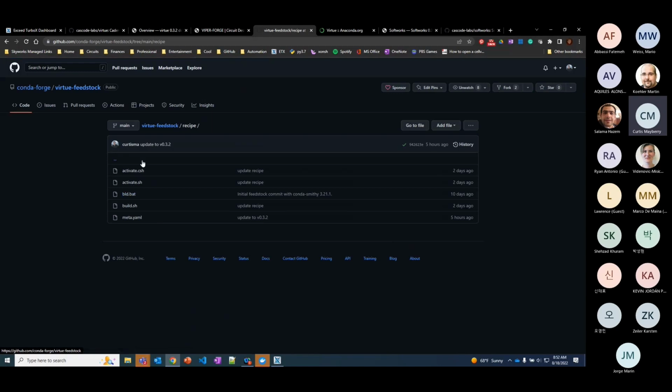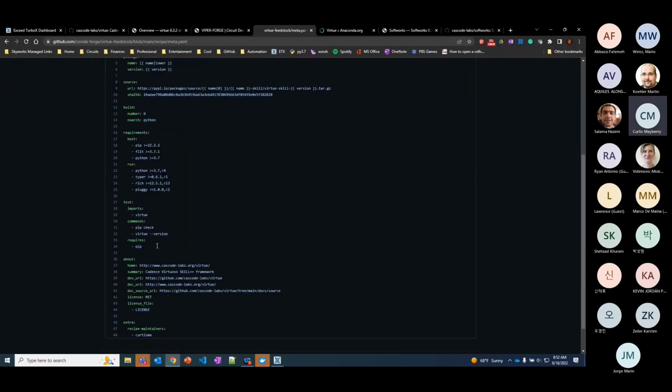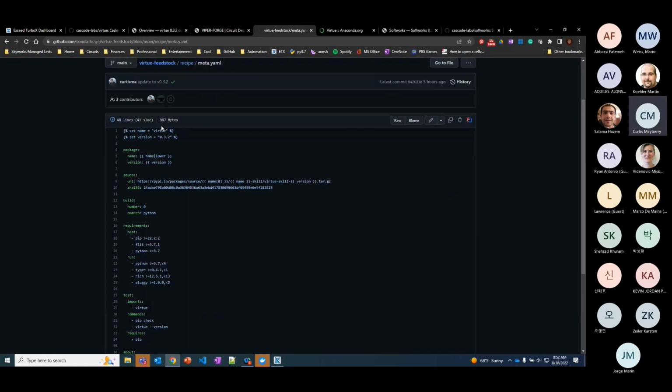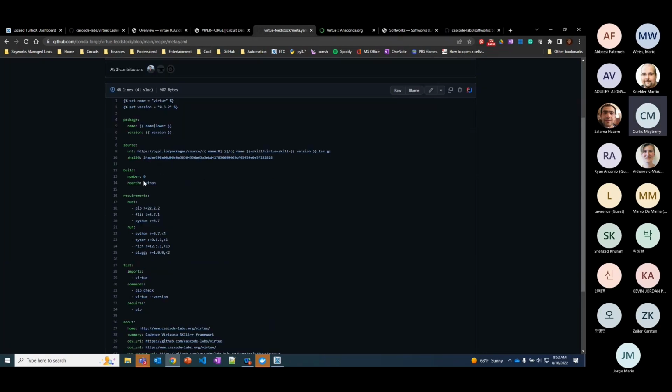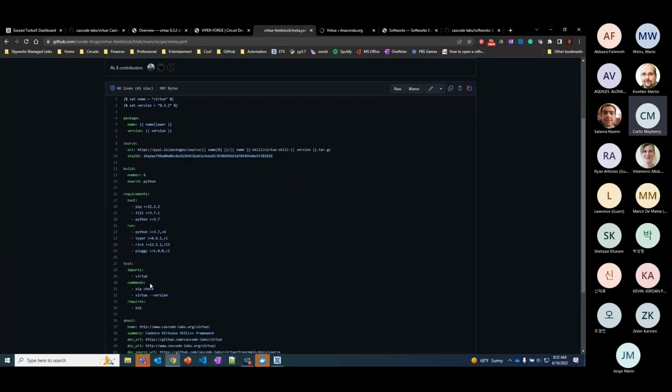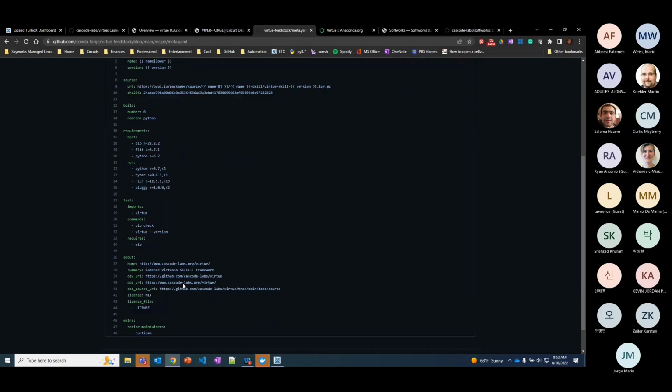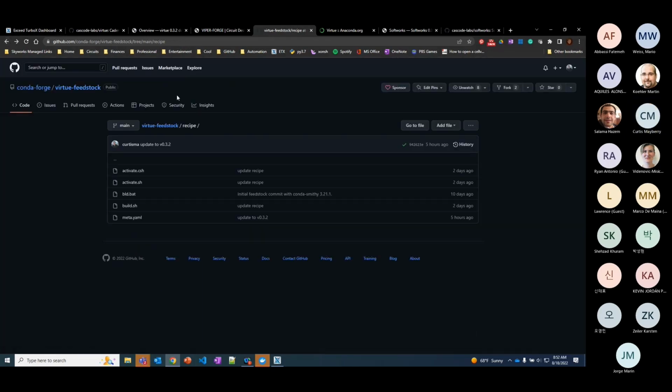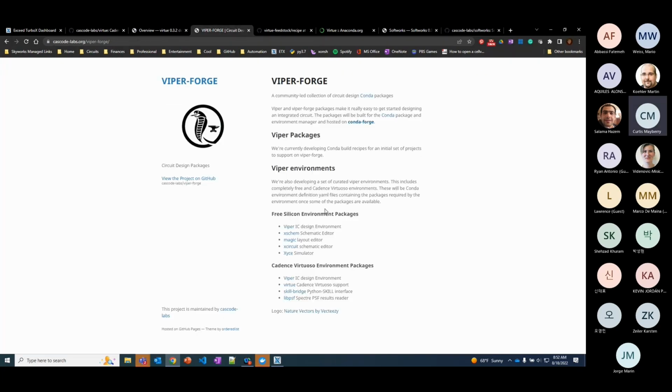So then I just submit a couple of files about the recipe, telling it how to build it, the requirements for it, and some metadata. The idea here was to create a set of packages so that we could have these environments.